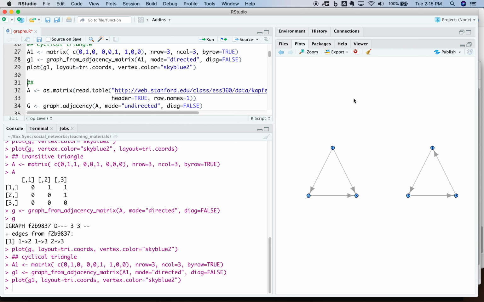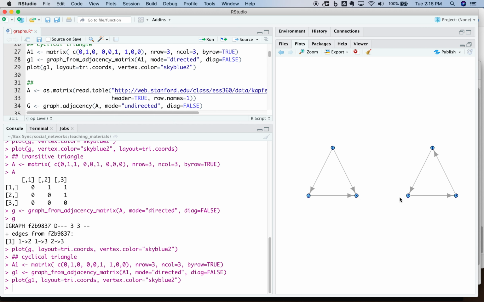On the left-hand side, we have a transitive triangle. So suppose the relation we're defining, our edges, is dominance. The transitive triangle has the sensible property that for a dominance relation, if 1 is dominant to 2, so there's a directed edge from 1 to 2, and 2 is dominant to 3, then it makes sense that 1 is also dominant to 3, because 1 is dominant to 2, presumably it should be dominant to 3 as well. Transitivity of this kind leads to hierarchy in social structures.